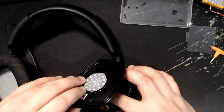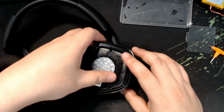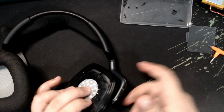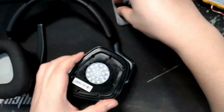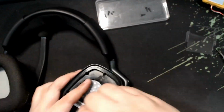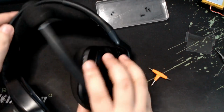So I noticed that there's still some thickness trying to not close the cap totally. So I just decided to let it go and just screw the cap in place, regardless if there's like 1 millimeter or 2 millimeters opening still. So just screw it all the way. There you have it. The cap is now screwed in place.